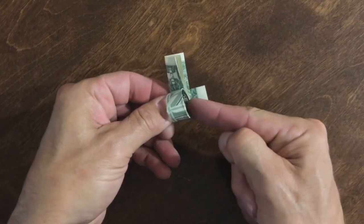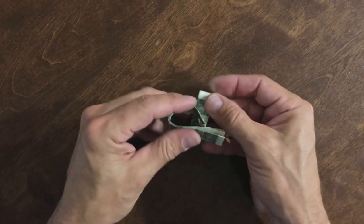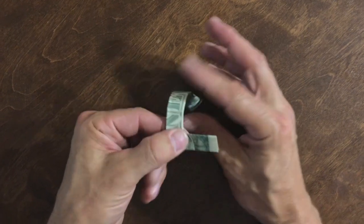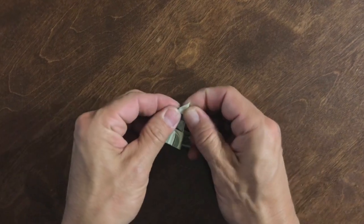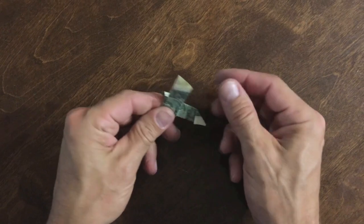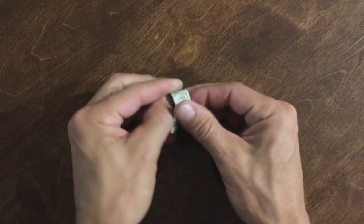This is just to show you what the bill will begin to look like and prepare you for the next steps. Right here is a pocket that was created by the fold. You're going to take that part of the bill that my thumb is on with the white border, and it's going to fold into the pocket. To do that, we'll fold down and make a small arrow. This will point its way inside, and you'll need to play with it to see getting that point into the part of the pocket so it'll stay.